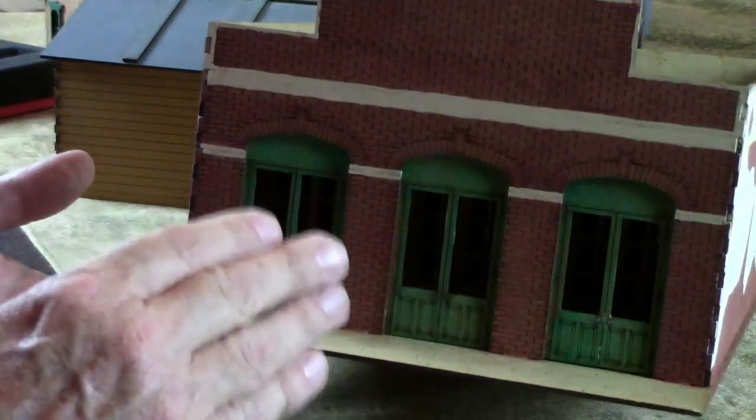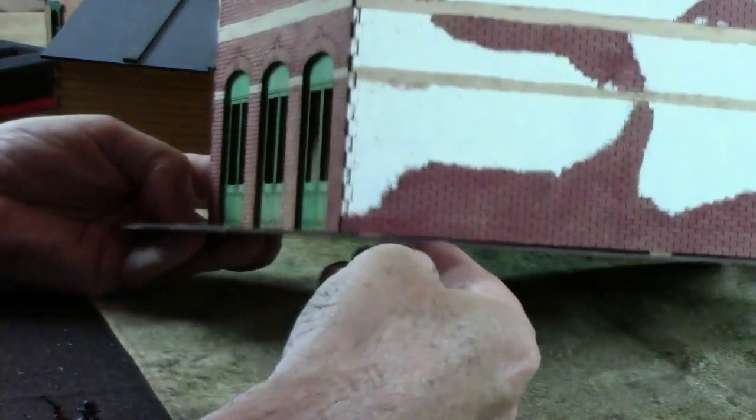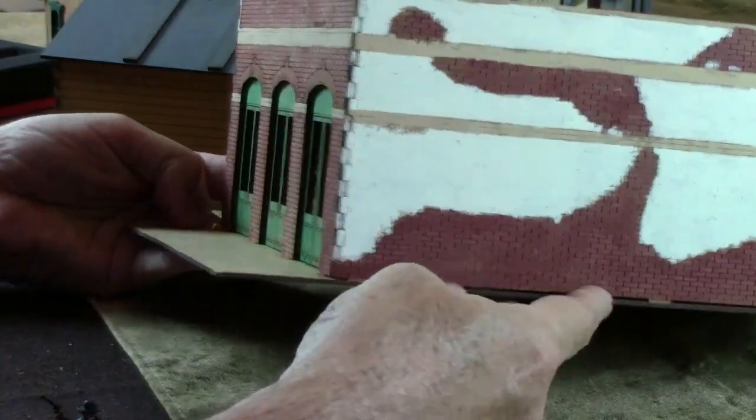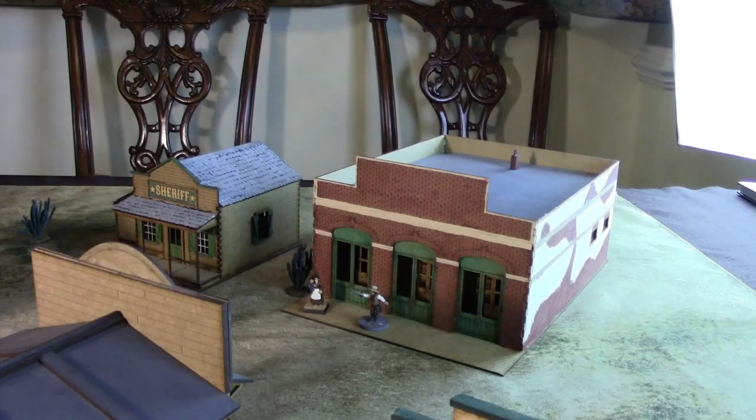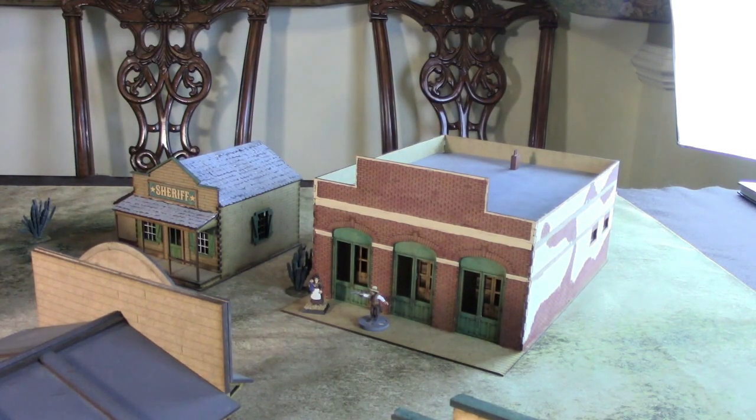So not really sure why they did that. This building actually comes from their south of the border line, which I think is in many ways one of the better of their line. It's definitely the best of their Wild West lines. But the problem I have with Sarissa is you really have to know what you're looking at. This isn't a good example. I don't think it's as much a problem with the Wild West, but as I did mention, this is their south of the border line, and I have a beautiful cantina or little adobe from that line that is out of scale with this building. That's the problem with Sarissa, is their scale doesn't remain consistent from model to model to model.